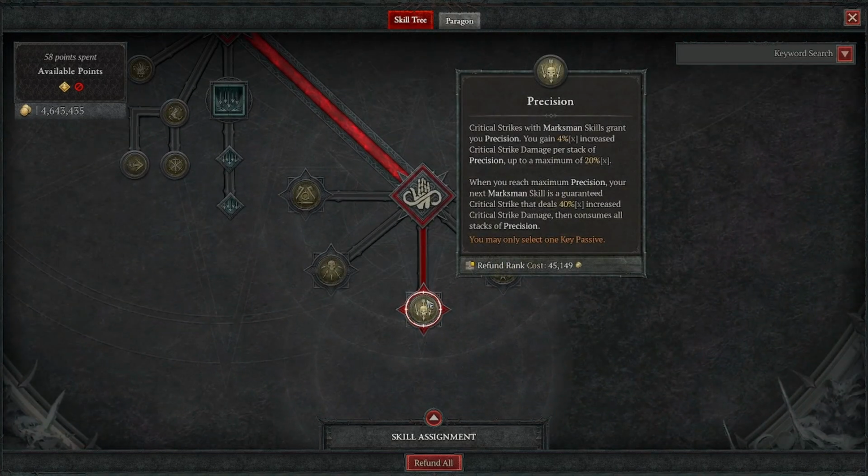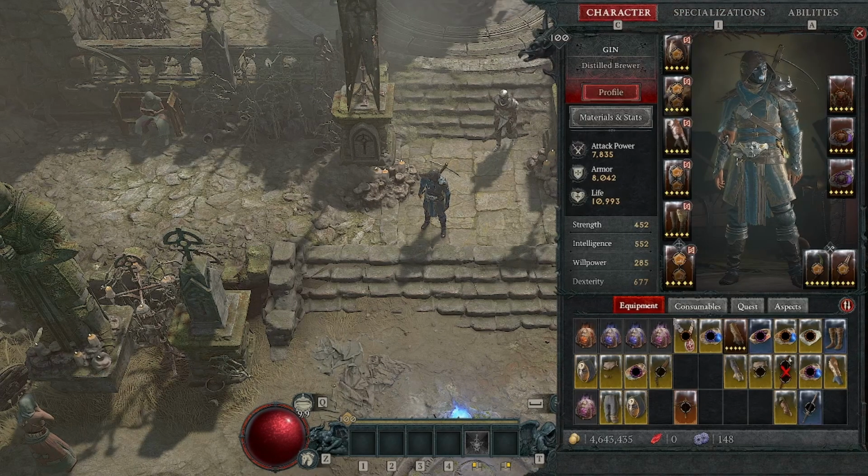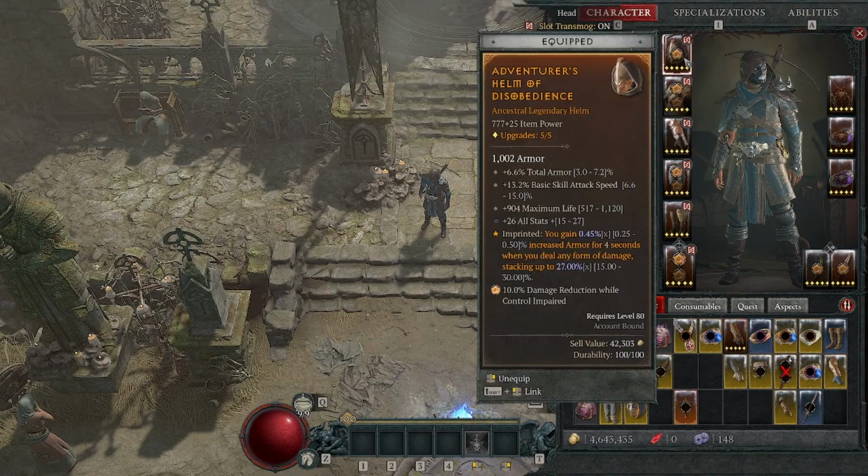And then for our key passive here, we are going to take Precision. And as for the specializations, well, you can take any of them because none of them help this build. And I'll just quickly go over the gear. Disobedience on the helm. Want to get basic attack speed and armor.